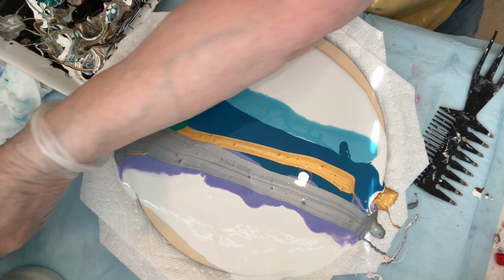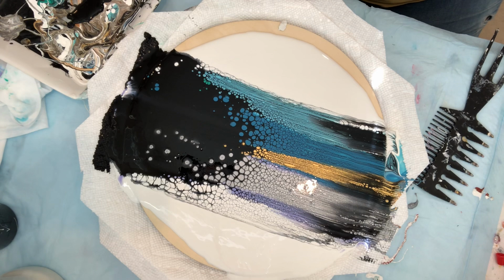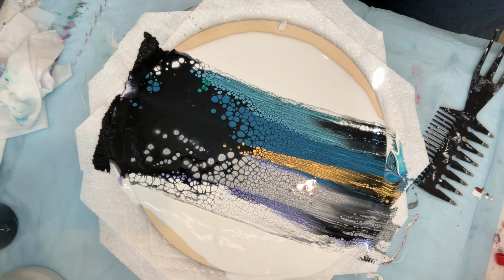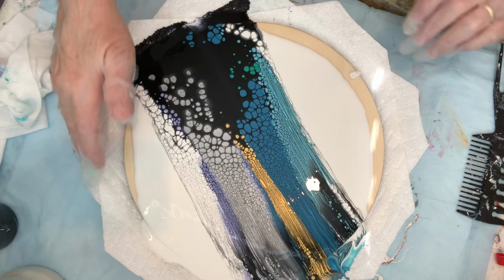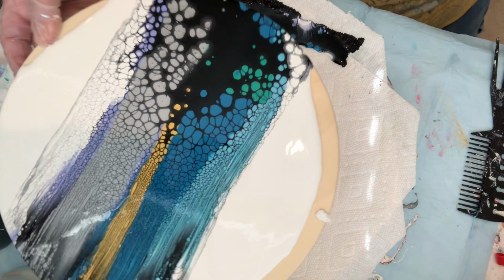Okie dokie. Just one swipe. Oh, look how pretty. Already the prettiness. Okay, now let me grab this here and throw some of this. Oh, you know what I'm gonna do? I'll bring this right back. Here you go.